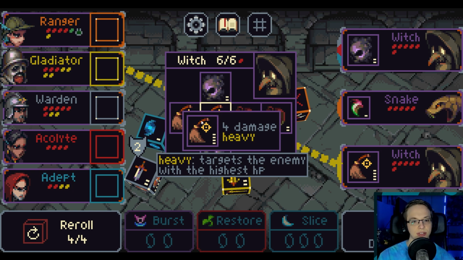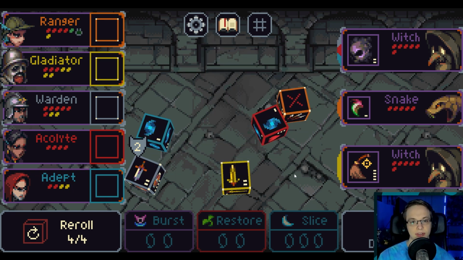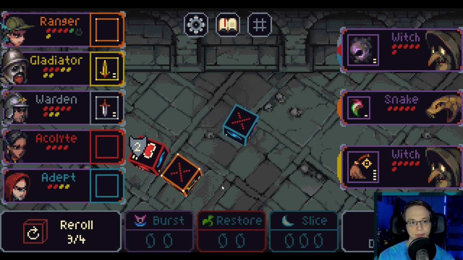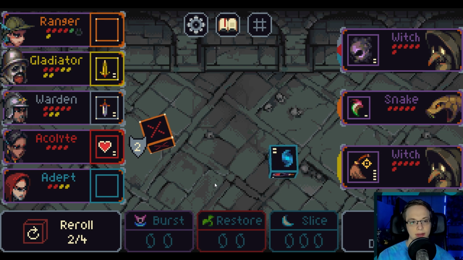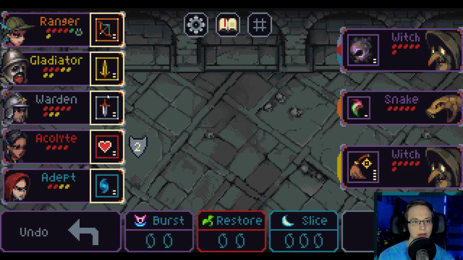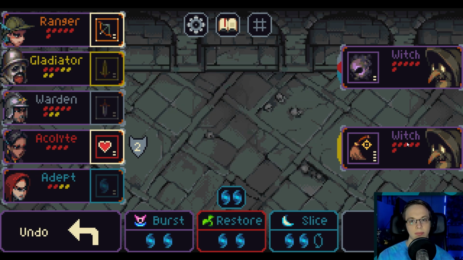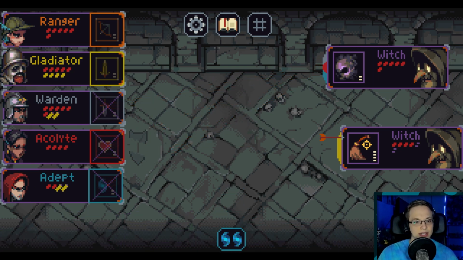So, witch is doing heavy, hitting the target with the highest HP, just 4 damage. Snake's trying to poison. You're trying to do the cleave. Kind of want to get rid of the snake first. Think that's the play. 2 max HP I'll take. That is acceptable. 2 mana. I'll take that. I'm not going to be picky. So we're going to do snake, and then we're going to do some killing the snakes. And then I guess it doesn't really matter which we start going after. We'll give the gladiator some extra health and save our mana here.